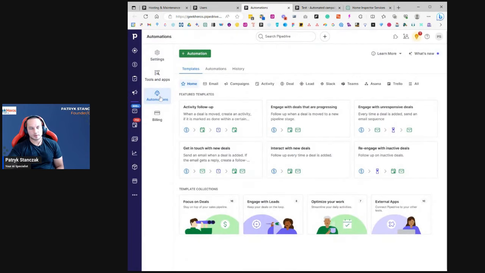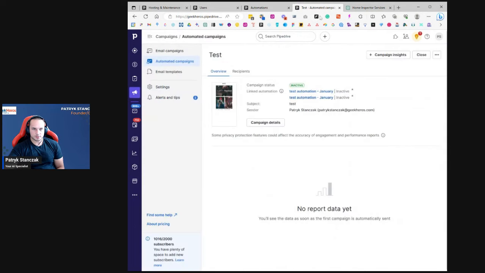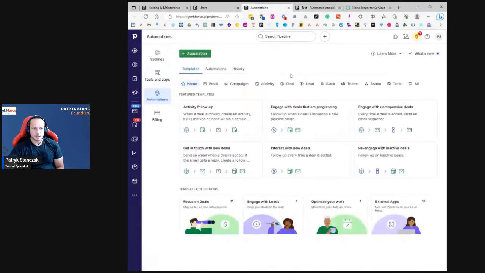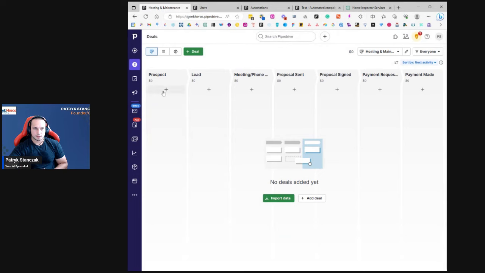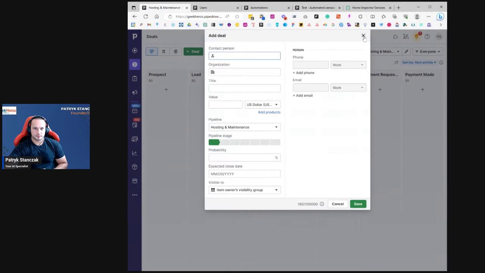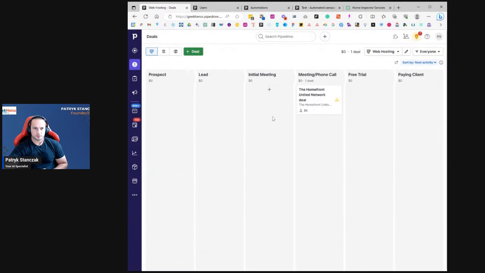In here, I'm not going to go through all of this. That could be a whole other webinar in itself, the whole automation creation and all that. But really, you go into more automations and you create some kind of automation. The way automations are created is they have to have a trigger and then what happens after that trigger. A whole automation can start with, let me give you an example. Let's do this one because I just put some.